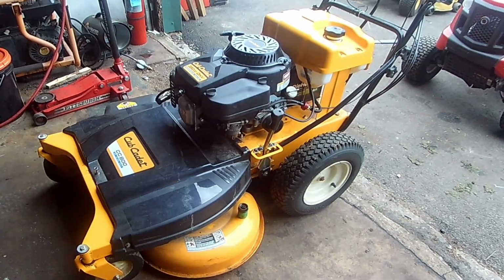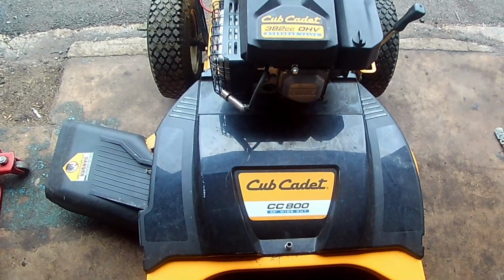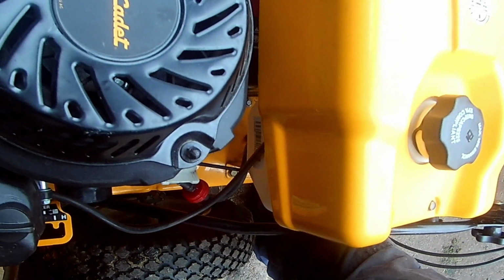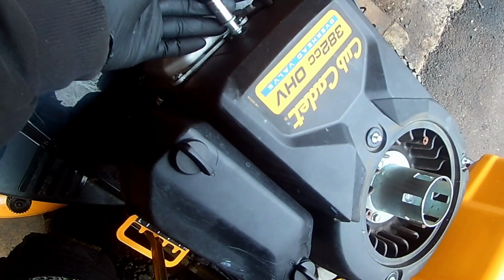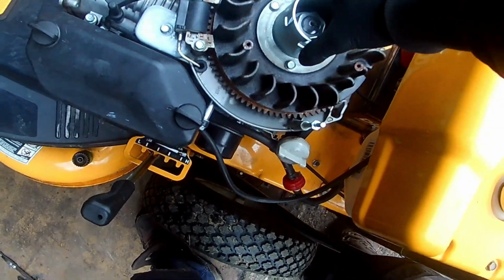Today we are going to be servicing a Cub Cadet self-propelled mower. We're going to put a jack stand under the deck to prevent the oil from pouring out the front when removing the valve cover. We're going to use a 10mm and remove the starter, then the blower housing. This will allow us to use the flywheel to set the valves up for checking and adjusting.